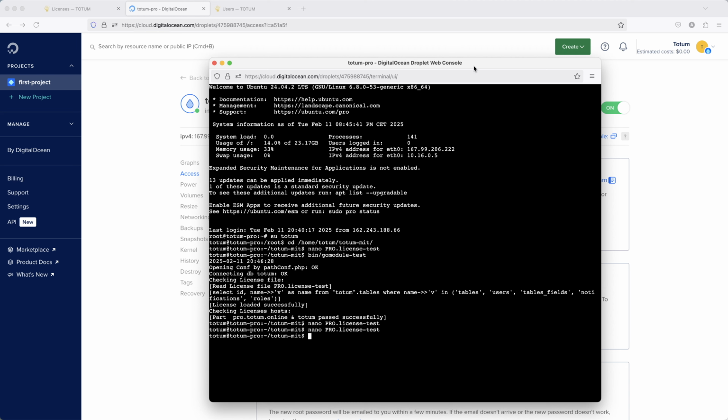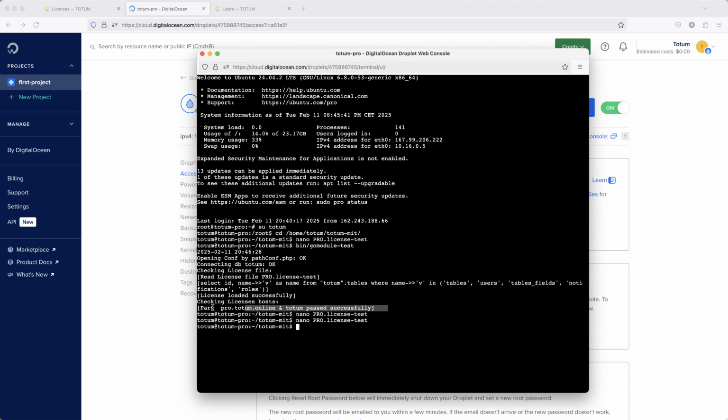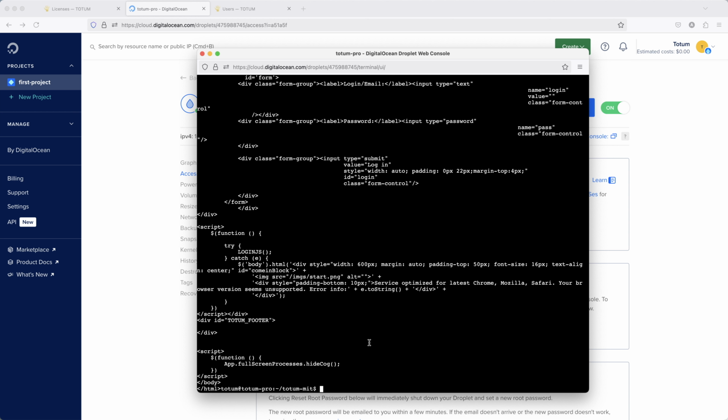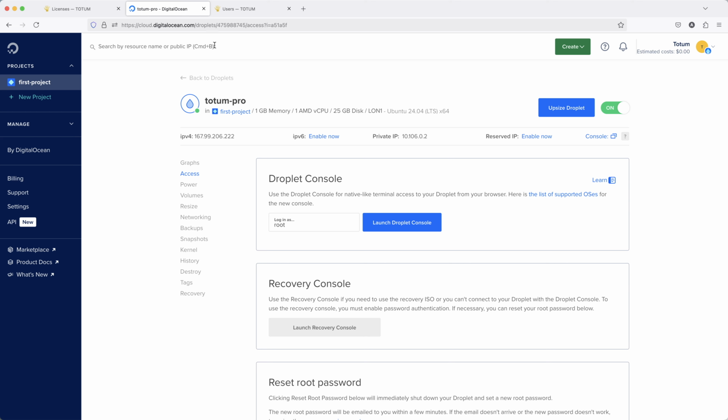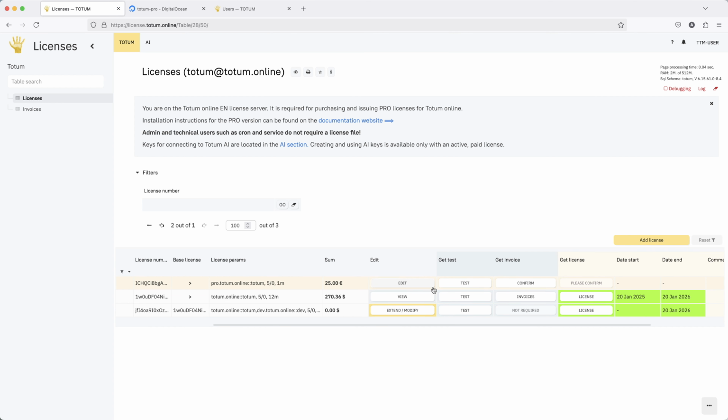If, however, you are using DigitalOcean or any other similar hoster and you see a host verification error, then check that the host is written correctly. How can you check this directly from the console? From the console, the curl command should be executed. I will add the -l option to the host that you are checking. In my case, it is curl -l https://pro.totem.online. I execute it and receive some response from Totem, but only through the console of the server on which it is installed. Okay. After we have checked the license, we confirm it on the licensing website by clicking Confirm.